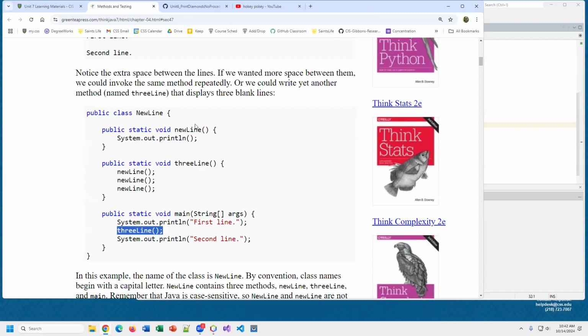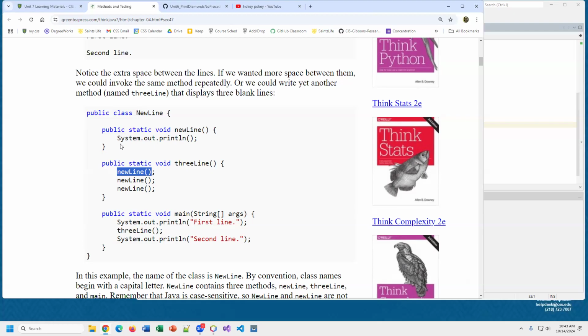So again, you can have methods like newLine, and you can have other methods, and any method you call can call another method here. We can organize this. I always kind of think of this like organizational boxes. Like in your closet or in your drawers, you might have a box to keep everything organized, and in that you might have other boxes to keep other things organized. So we're just kind of dividing it up. So we're creating a newLine method, and then we're creating a threeLine method, and inside that it has the newLine method called for this.